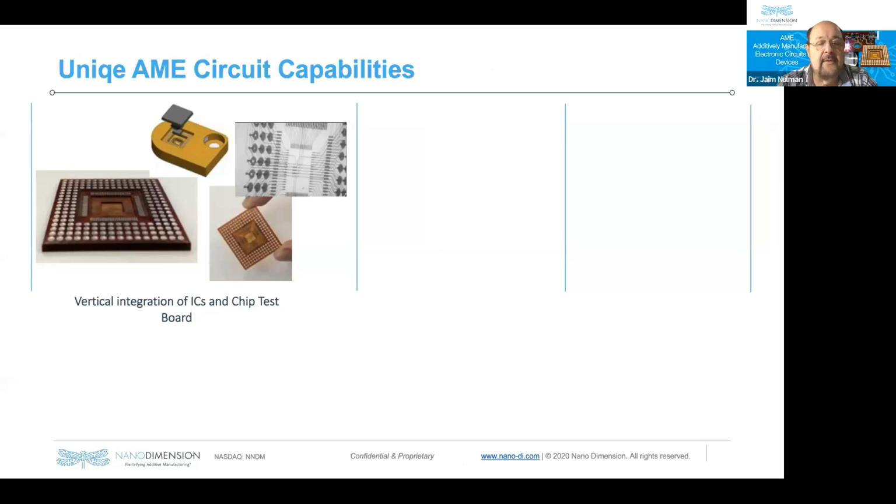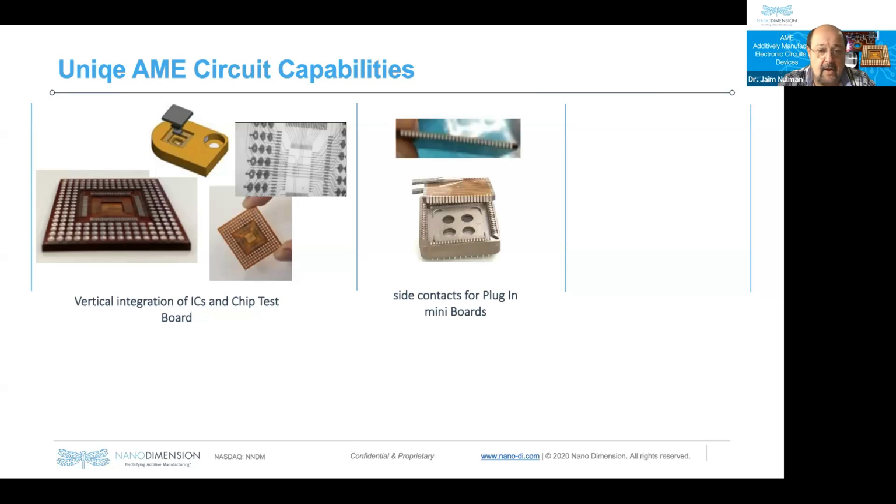Moving forward into other structures that can be created, this is a design that enables the vertical integration of ICs, where all the interconnects are basically vertical and lateral within the area of this structure here, as shown by this X-ray. This basically minimizes the distance between the ICs, and therefore maximizes the speed of the integrated device. So this is basically the ground plane of the technology for using AME for silicon in package type of designs. Other examples are basically creating side contacts.